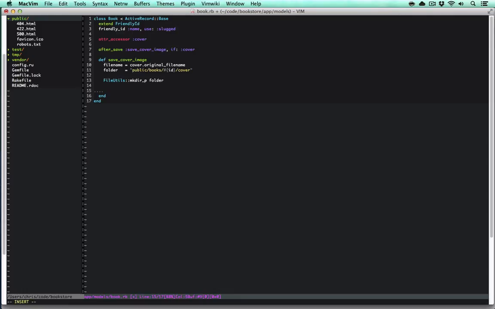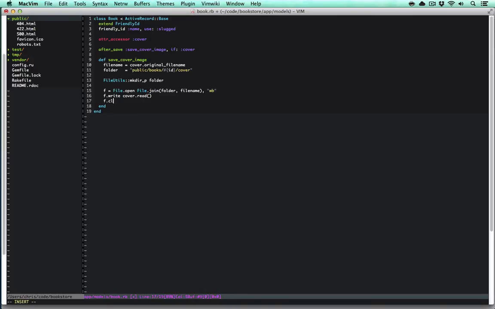So once that folder is created, we can actually go and copy the cover image into this new folder. I'm going to do it by creating a new file, and we're going to join the folder and the file name together. So this File.join is going to say public/books/ID/cover and then /masterycover.jpg, for example. And then we want to make it a writable file, and we're going to write to it with the contents of the cover image.